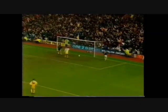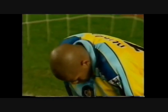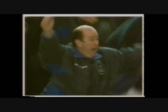Oh, dear! Well, that should decide it. Michael Duberry coming back. Well, it might be an own goal, Martin, but you have to admire the football that was ahead of it. There was some wonderfully patient passing involved in that. And then Farrelly actually picks out a superb ball here, outside of the left foot. Duncan Ferguson doesn't take it in his stride. Maybe he should have done. It is an own goal at the end of it, but the move, the passing and movement that came before that was to admire. And that really should be it now.